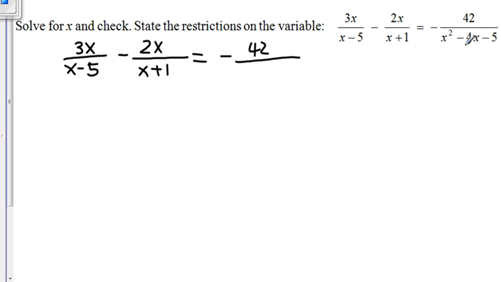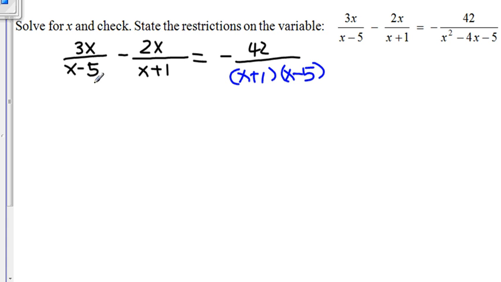Now let's see, we are going to factor this one. So x squared minus 4x minus 5. X squared we can factor as x times x. We're going to find two numbers that multiplied together give us 5, which is 1 and 5. Since we want to get negative 4, the 5 has to be negative and the 1 has to be positive.